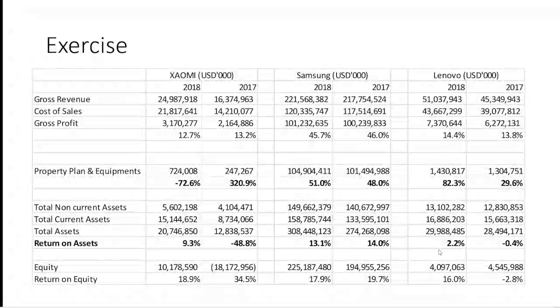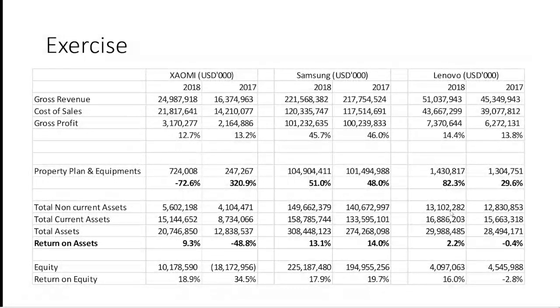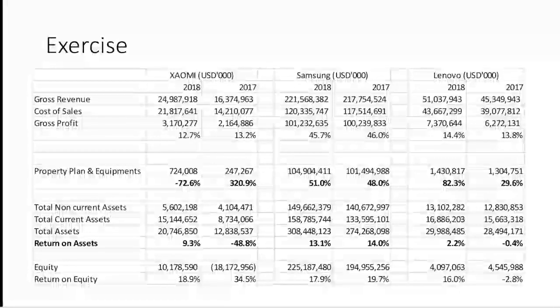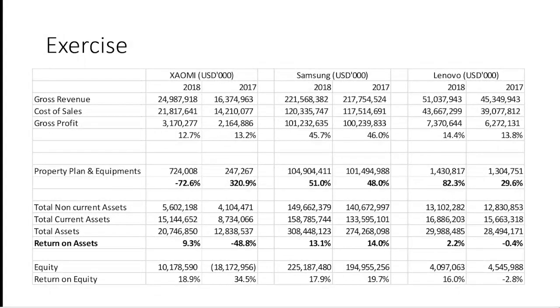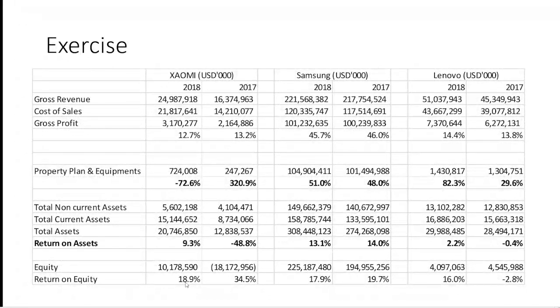That's why their return on assets is lower, but their return on equity is pretty much the same as the others, even though they are not really profitable in that sense, and they are not able to utilize their profitability as much as Samsung. But their return on equity is the same because their equity itself is super low, and they are leveraging quite a lot from the market, from others' money. That's why the return on equity is pretty much the same. So even though their profitability is low, their return on equity is fine. Even though Xiaomi's profitability is low, their return on equity is fine because they are again using somebody else's money, right?